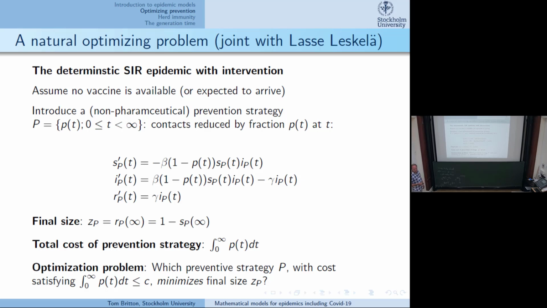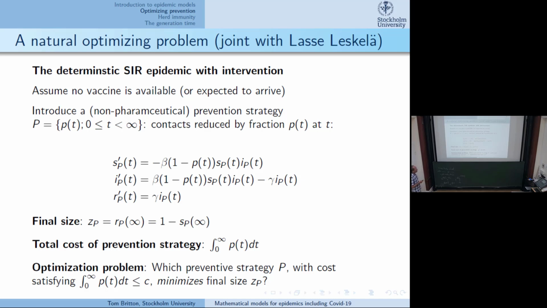So we assume that it is a linear cost. That can be modified. Maybe, this is an academic paper, but maybe reducing by 30%, there is some cost, but is the cost twice as much if you reduce it by 60%? Probably not. Probably there's more cost the further down you go. So maybe you could have a square here. But anyway, we have looked at the linear cost. We're not claiming that's the correct thing, but that's what we have.